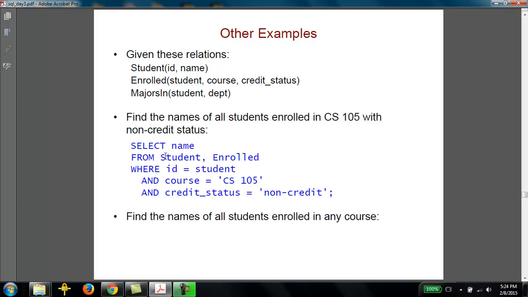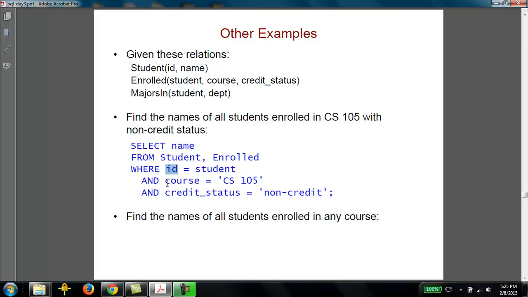So we're going to need both the student table and the enrolled table, because student is the only place we're going to get the names of the students, and enrolled is where we're going to get where the students are enrolled. So here again, because I have 2 tables, I need one join condition, which is this one right here. And by the way, one thing to keep in mind when you're looking for your join conditions is usually they're based on the foreign keys. So in this case, if you remember, the student attribute in enrolled is a foreign key that references the ID column in student. And that's why we need those 2 to be equal to each other.